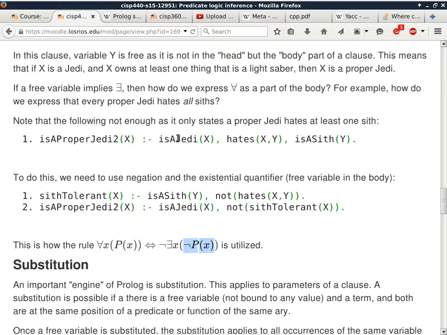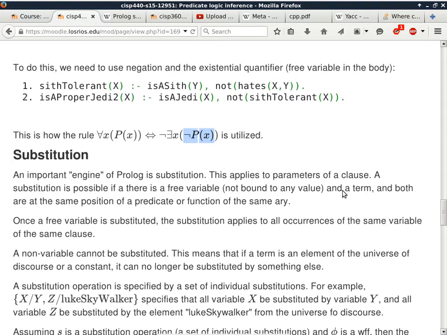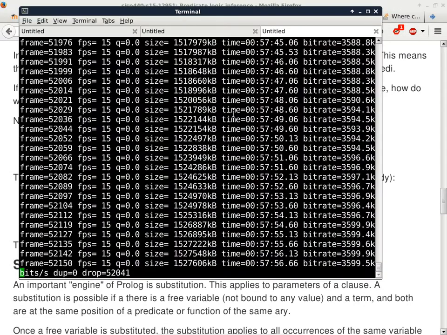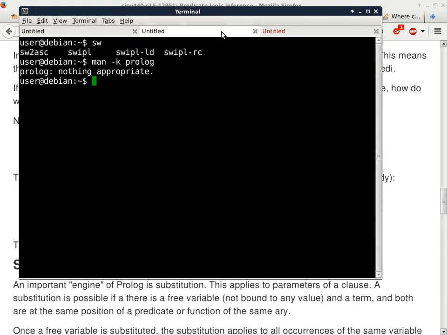Okay, so at this point, we can go ahead and talk about substitution, which is kind of the mechanism behind Prolog and how it works. Maybe, just maybe, we'll spend some time to see if I can get Prolog to work. I have Prolog already installed here, I think. Let me see. Maybe not. It's okay, we can go ahead and install it.